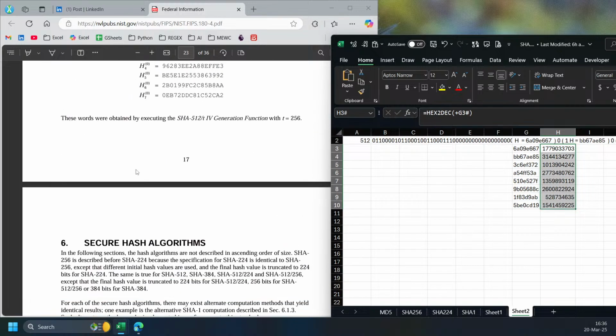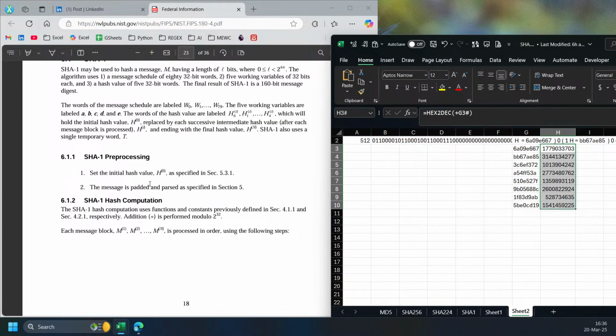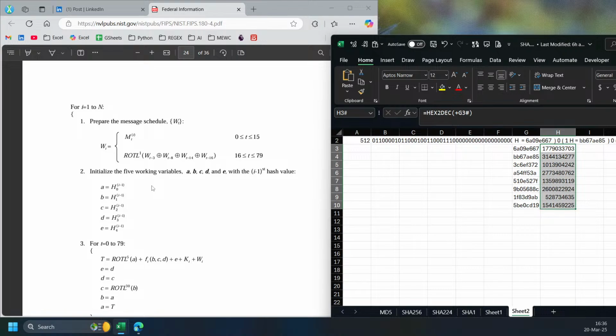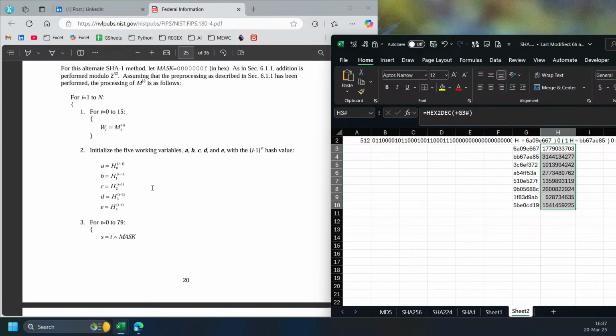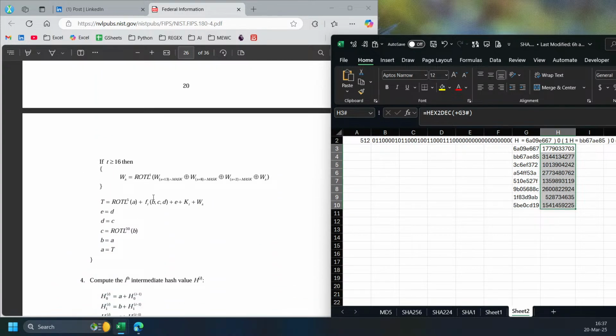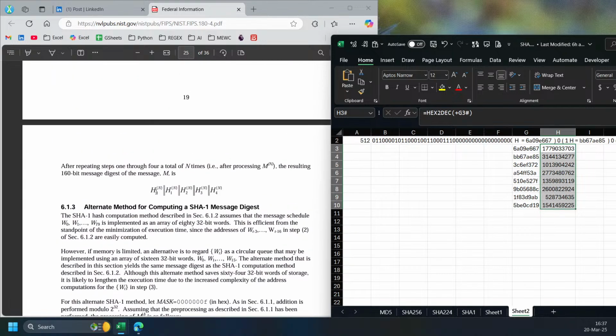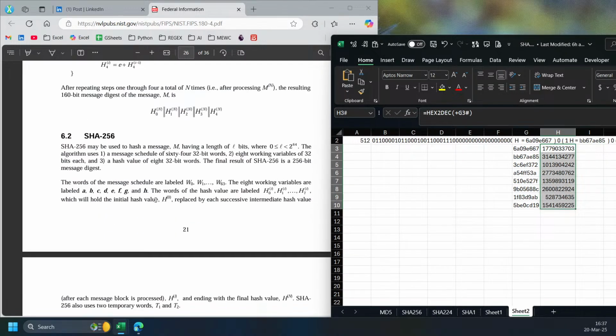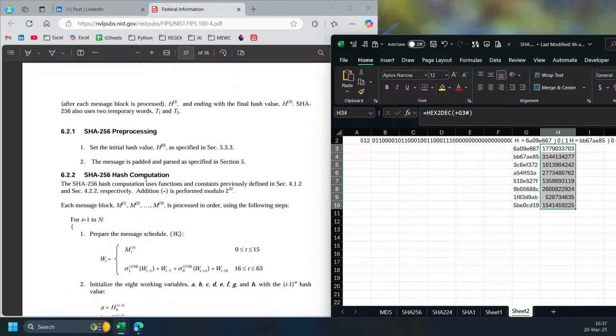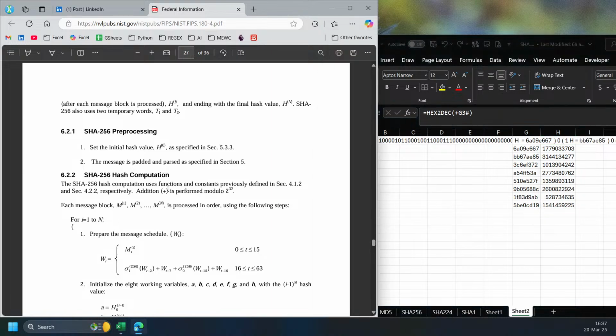Then this is where everything gets complicated. So where is it? H1. Okay. So I have to do this.